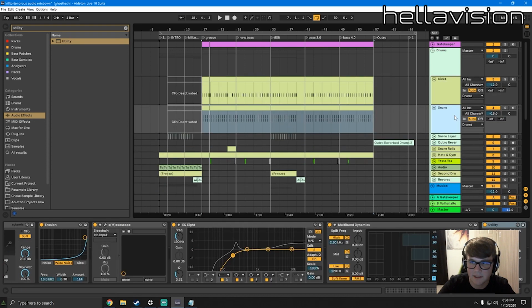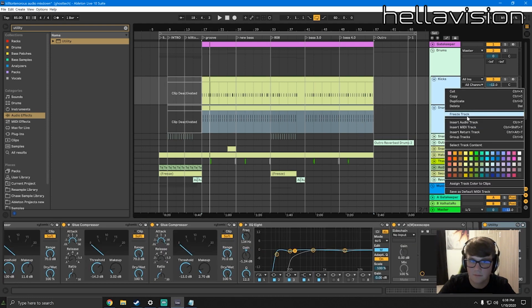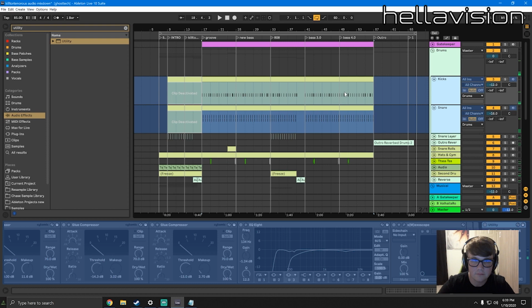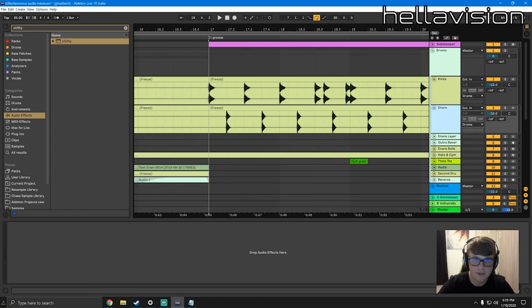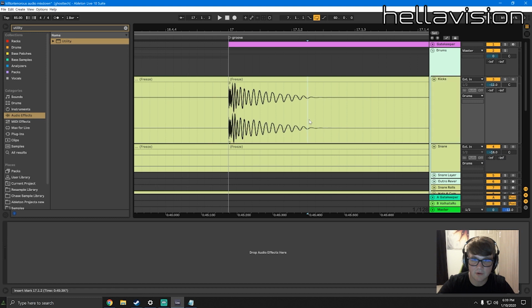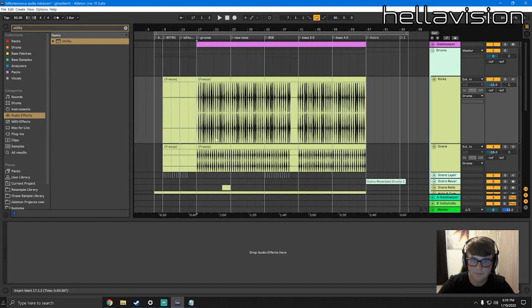So now that that's basically set up, you can freeze that to audio. So we'll do that real quick. Alright, so we can actually see our kick and snare now. It's looking pretty good. Yeah, that's basically what we wanted. So we got some knife-like shapes going on. Perfect. So I like to kind of clean it up a little bit more.